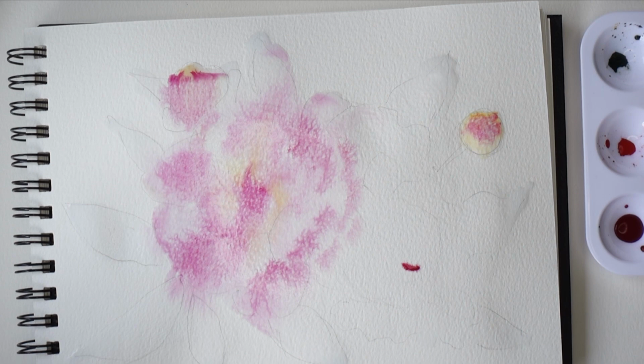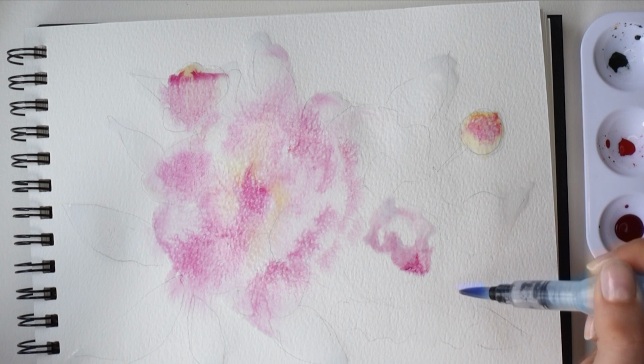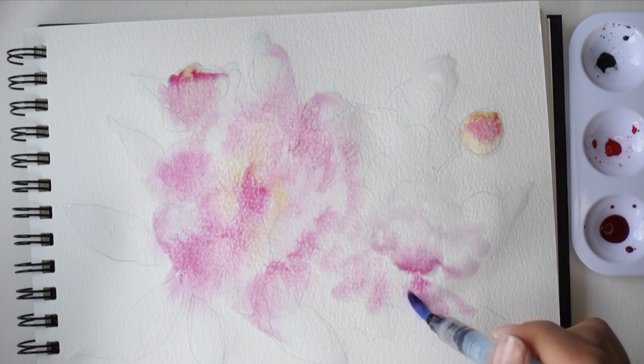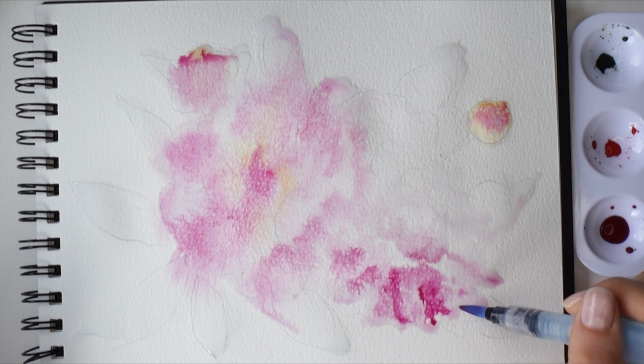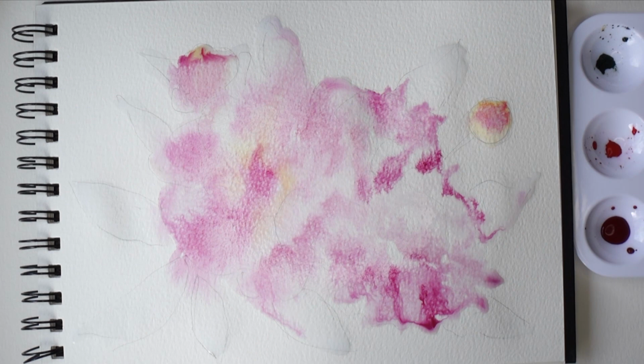If it's too dark, I'm just diluting it. I'm washing, wiping it, and pressing a little bit of water. Too much pigment, I'm wiping it if it's too much. And it's really fine to have sometimes a lot of pigments because when it dries, it gets lighter. So, well, this is kind of doing its thing.